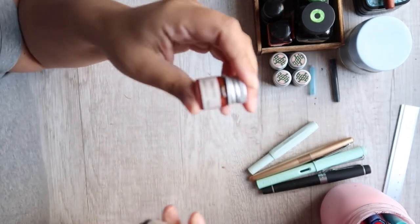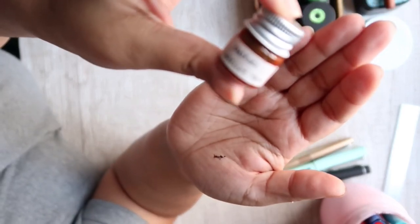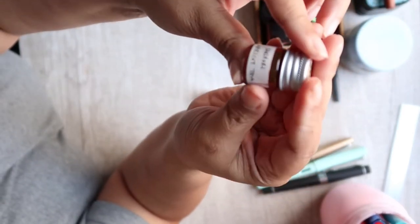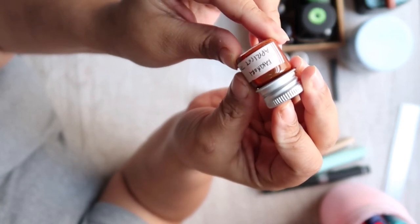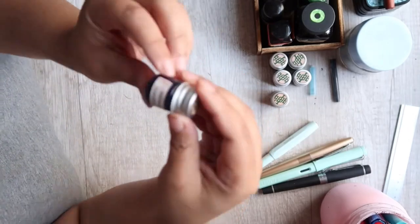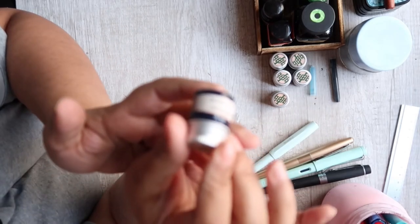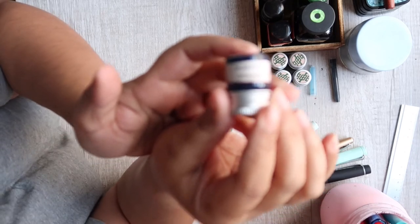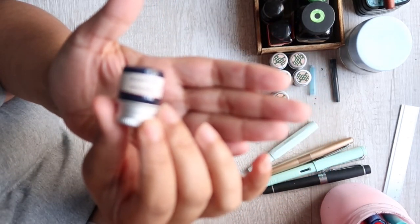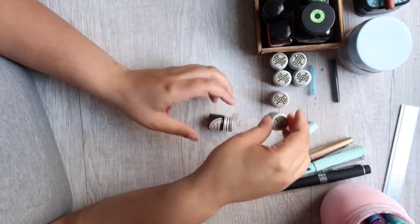And then I got these inks, which I adore, hoping that the camera will focus. Waiting. There we go. Okay, sort of. It's the Kakinori inks, I believe. I have their apricot tea. I have, let's see if the camera loves me. No. Yeah, basically this is slumber. Oh, there we go. Sort of, kind of, slumber.